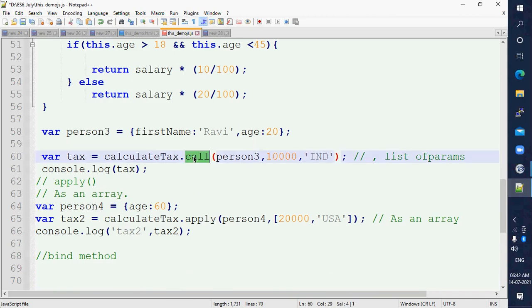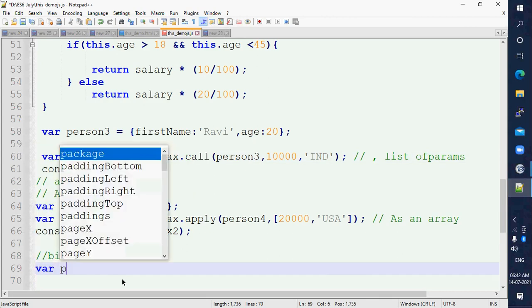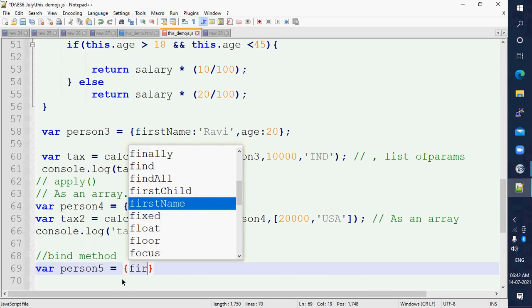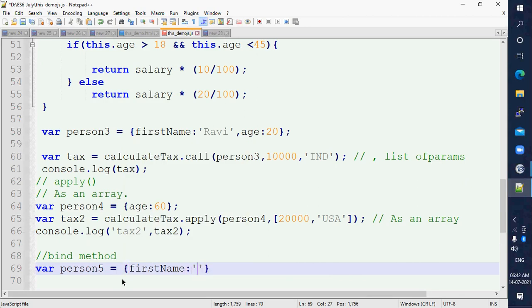I will take this calculateTax only. So now I will take var person5 with a first name.